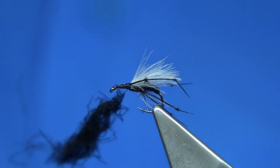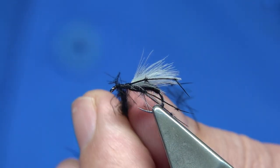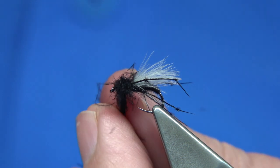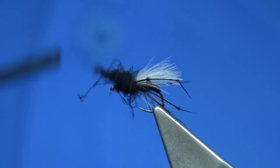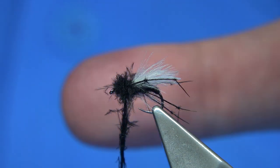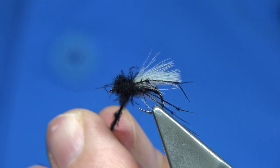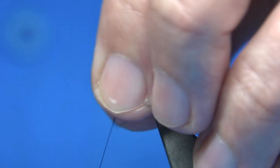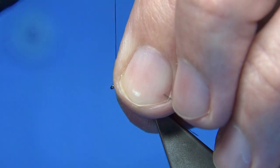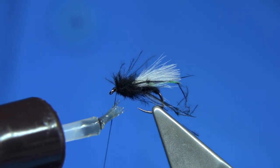Slide it up. Now what I'm going to do here is I usually take the thread down to the eye, or close to the eye — a head length away from the eye — and I work my way up, and then just build it. Because when you go to add your floatant on this fly, you want it to be soaking into the CDC. This CDC obviously has been dyed, so the natural oils have been taken away, so basically you'll need to make it water repellent. CDC will take it. So what I'll probably do is just, as we come back down the thorax, just stretch out the CDC dubbing, stroke it back as you get near the eye, just pull it back, and just take your time. Then leave a varnish onto your thread at this point — this will seal your varnish.